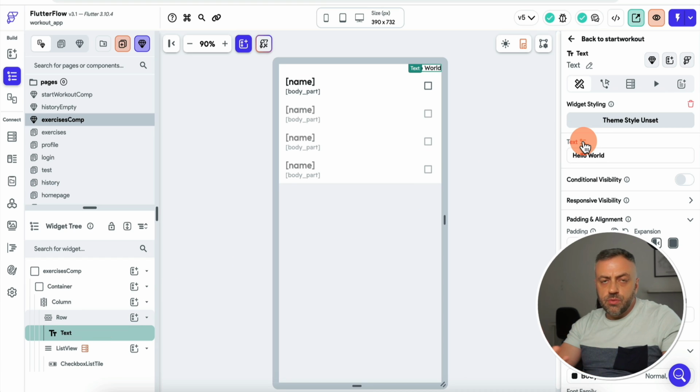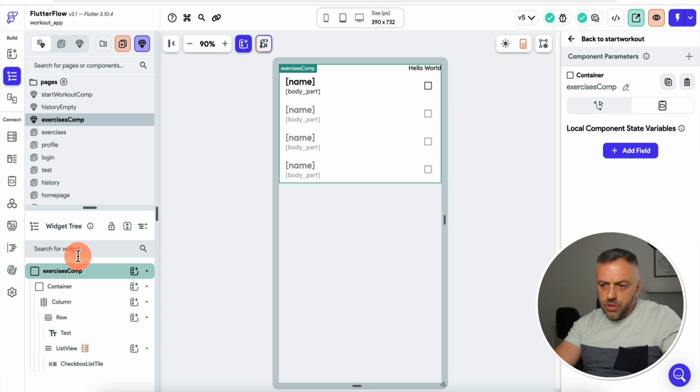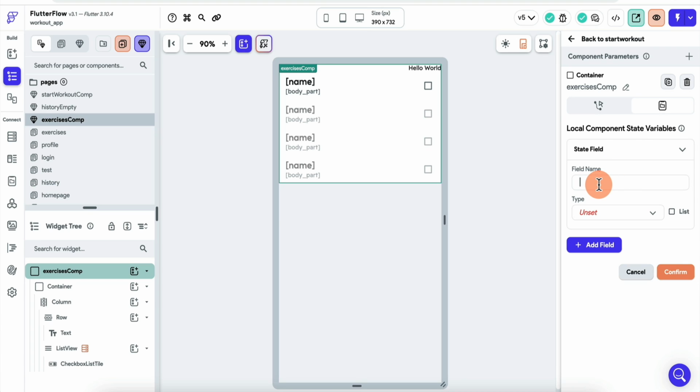In order for this to track the number of items that we added, we need to track how many times this thing was selected. What we can do is go to this widget, this component, and add a state field. Now, this state field is only going to be available in this component. That's absolutely fine because we don't need that state field anywhere else. That's just to display to the user. So we're going to say total, yeah, just total is fine.